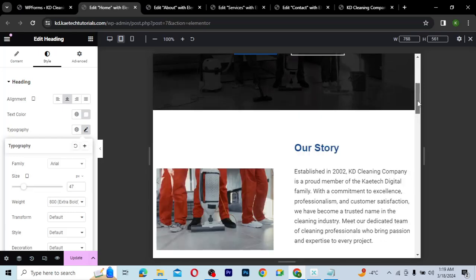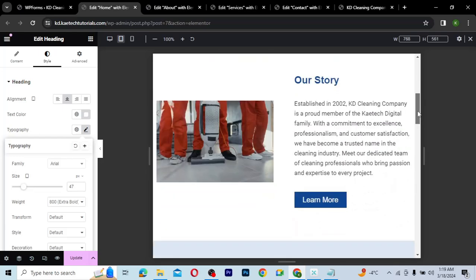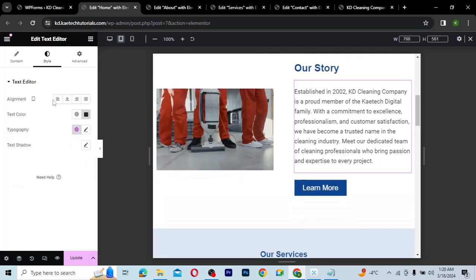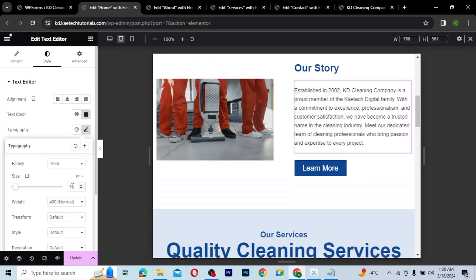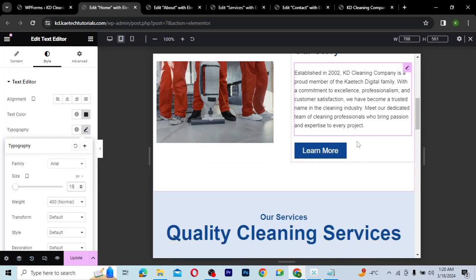If I want to change this text, or reduce the size of the text, I can click over here and instead of Roboto, change it to Arial, then make it maybe a 15 or 14. It depends on how you want it.